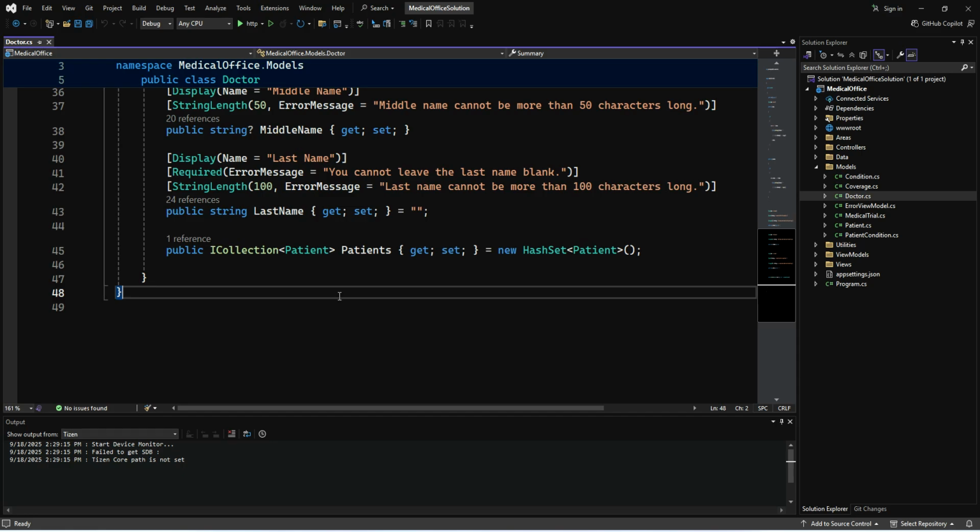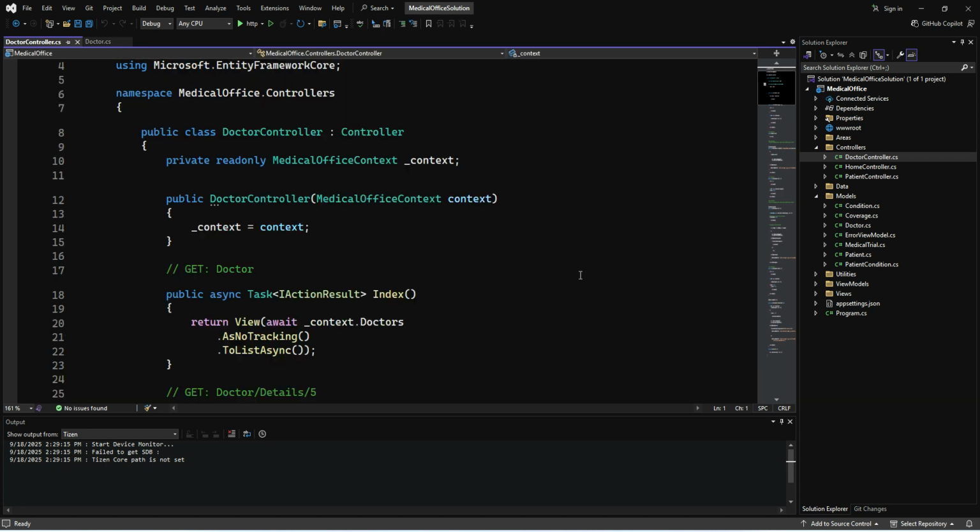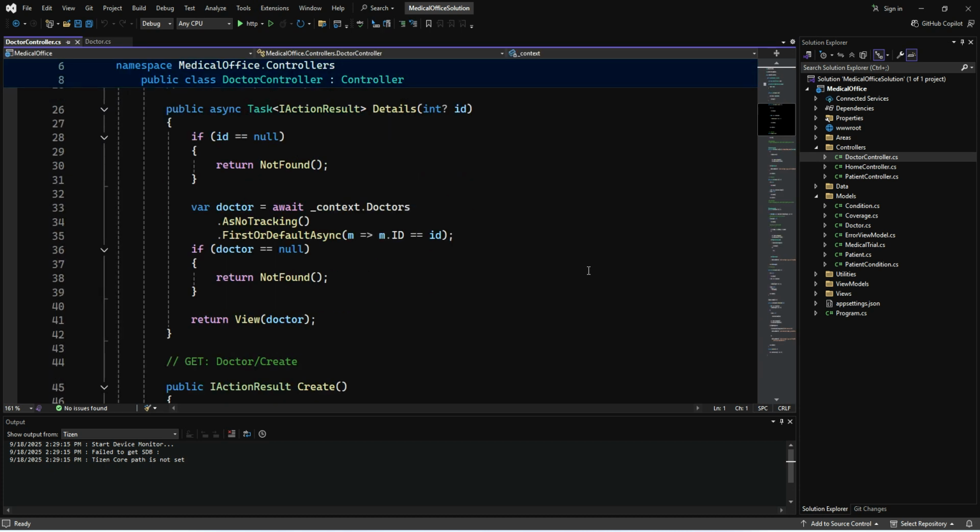Now, we haven't made much use of it yet. It was part of our standard approach with any one-to-many relationship to put code like this in the parent object, but we haven't done much with it. So let's actually do that now. It'll only be a quick demo. If I come to the doctor controller, my thought is that, hey, on the details view, if I'm going to go in and see the details of a doctor, why not just show a list of all the patients right there that belong to the doctor, so to speak, right?